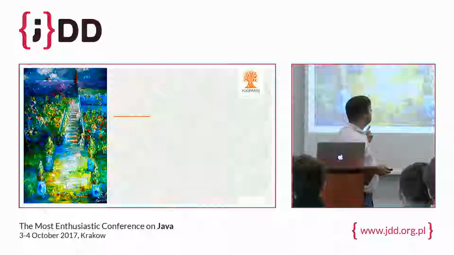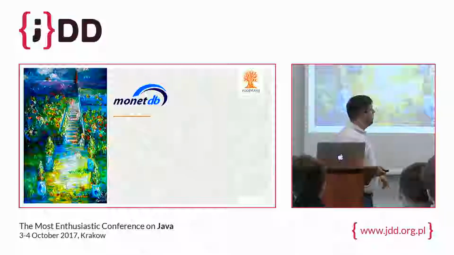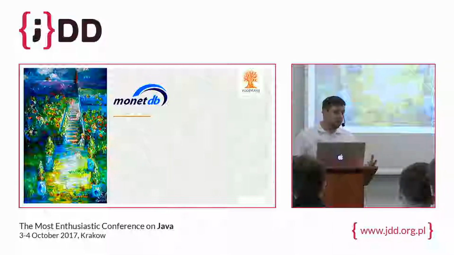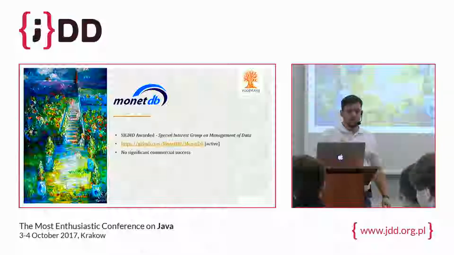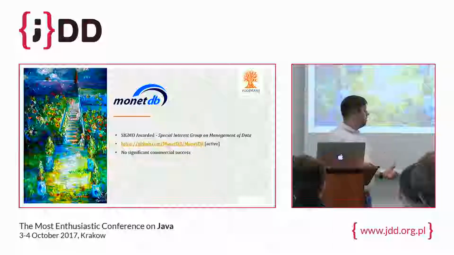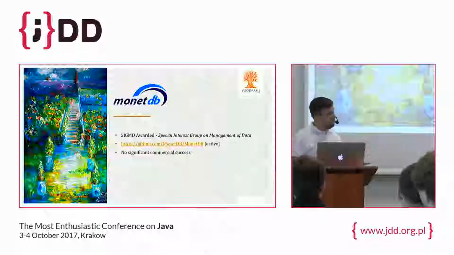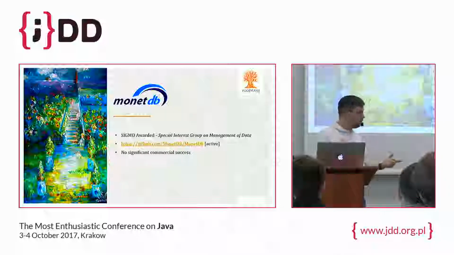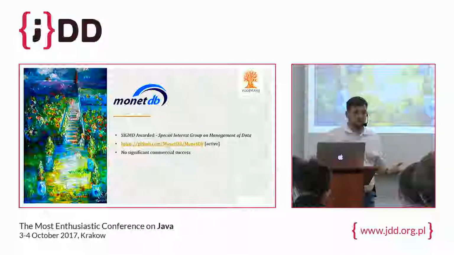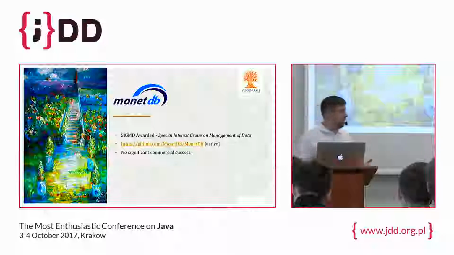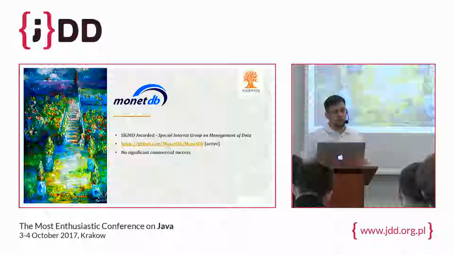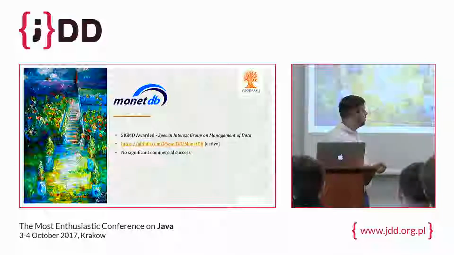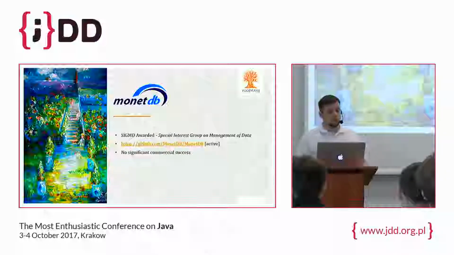So Monet, of course, is one of the greatest artists, but I'll rather talk today not about art, but about the art of programming. So MonetDB is our goal. First of all, it's an awarded database, actively developed. You can see it on GitHub. Commits are every few days, so you can see how it's progressing. Actually, it's the mirror of this company, Monet Software Corporation, that presents this stuff, and has no significant commercial success.